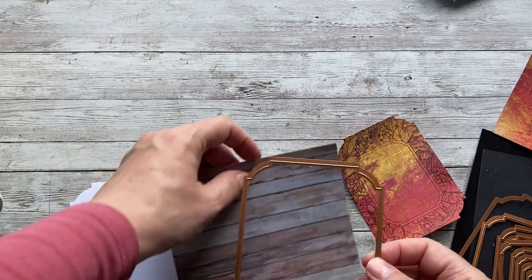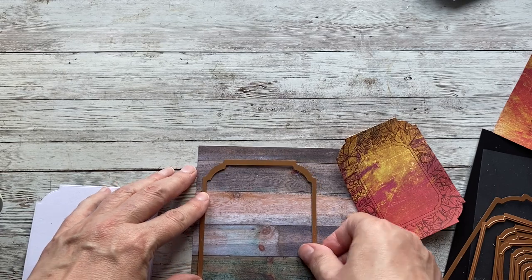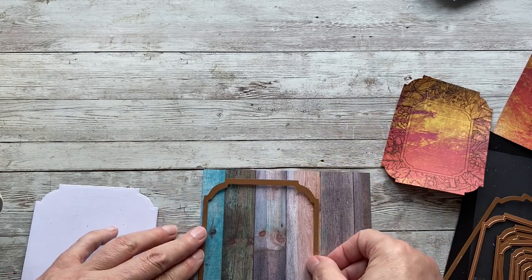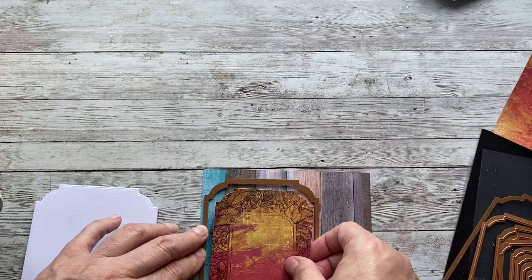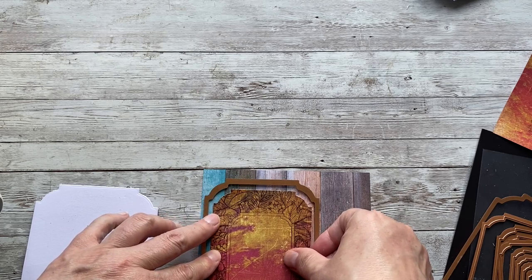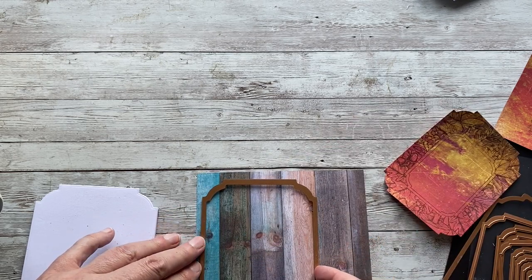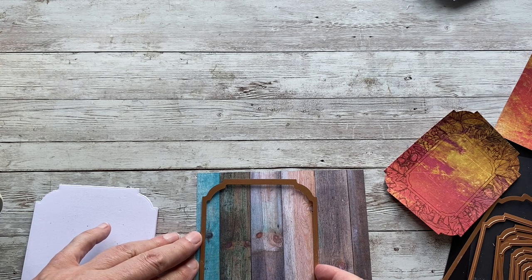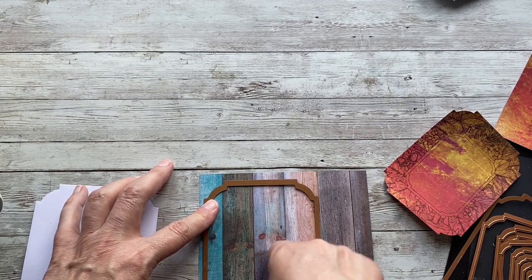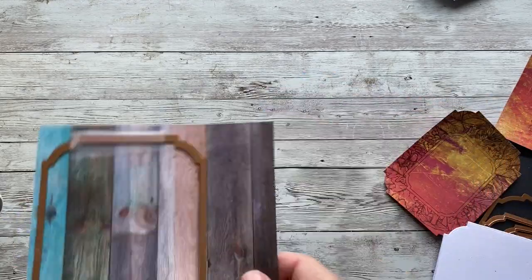And then we want our second largest die. So do we want the blue at the bottom? Or do we want the blue at the side? Let's have a look. I quite like the range of colours as it's going from one side to the next, and I like that the weathered wood fits in with the nature's frame theme. So now we're going to cut this out and we've got our batten layer.